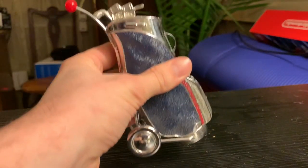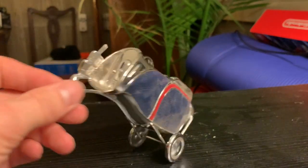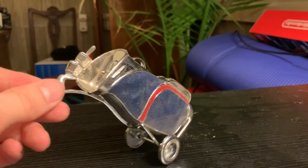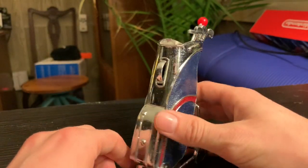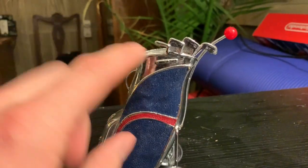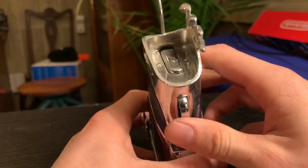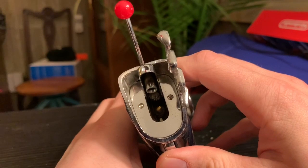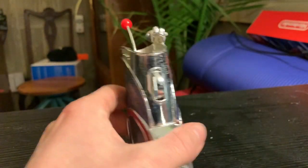Another one that's on a similar aspect of an item that doesn't seem what it seems to be — this one is actually a golf cart. And the wheels actually do move — I actually did not know that. It even looks like it's got little golf clubs at the top. How you light this one: there's a button right here, you press that and boom, it pops open, and then you'd have a flame. You could light up your cigar on the golf course — that'd be a pretty fun time.